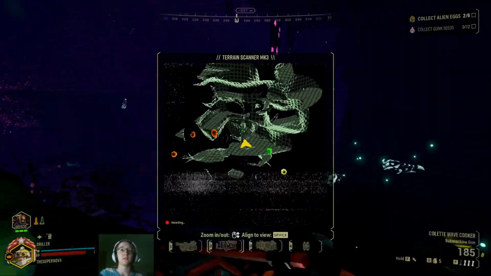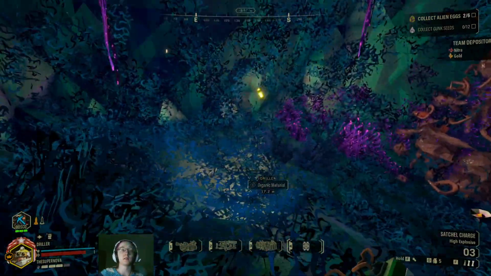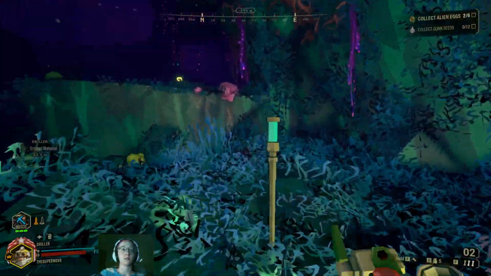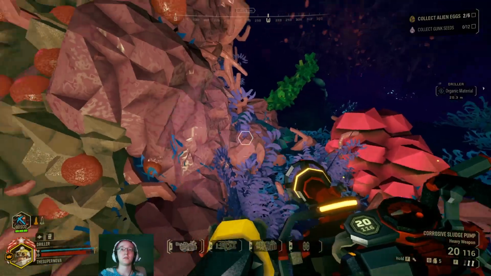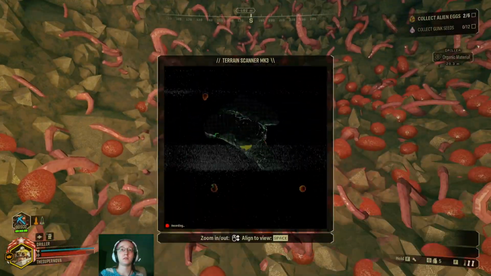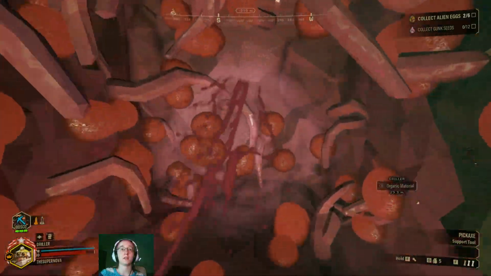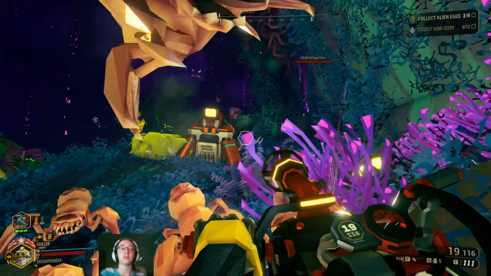So there's one egg here. Bosco, find it. Right. Molly, I need you here. The mule right here. Explosives, please! Is it the same thing again? Booyah! It is. This is silly. This has happened twice now.